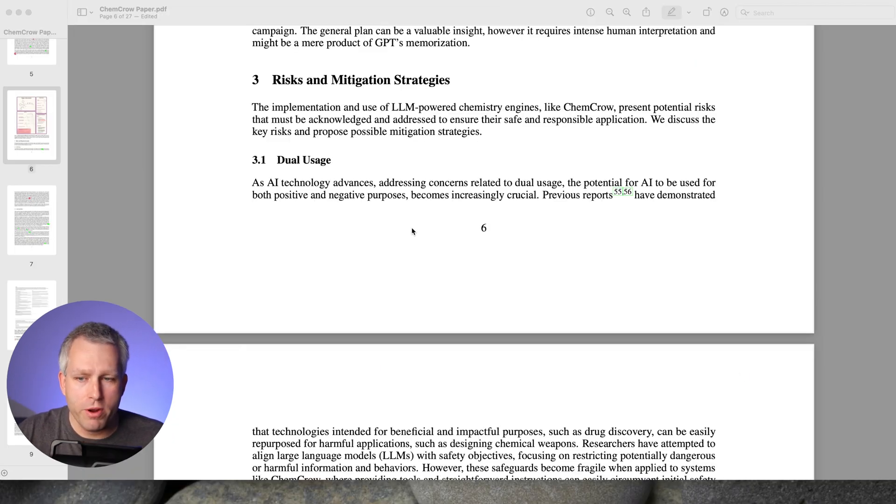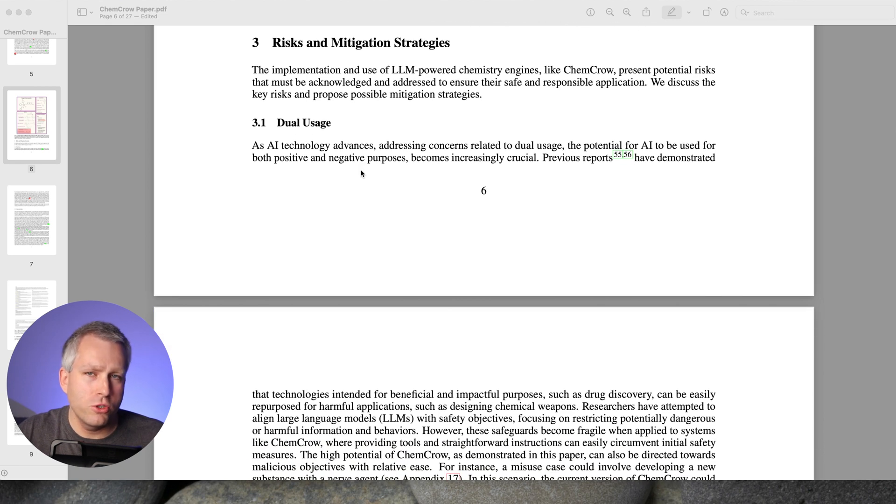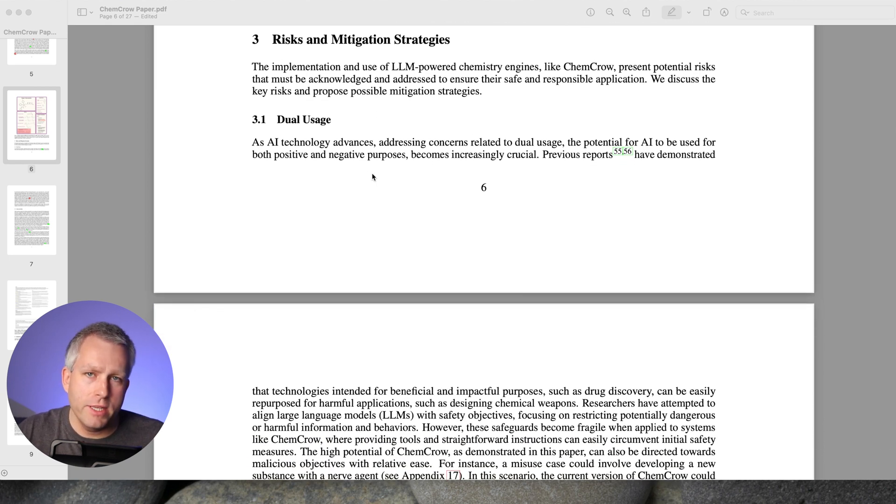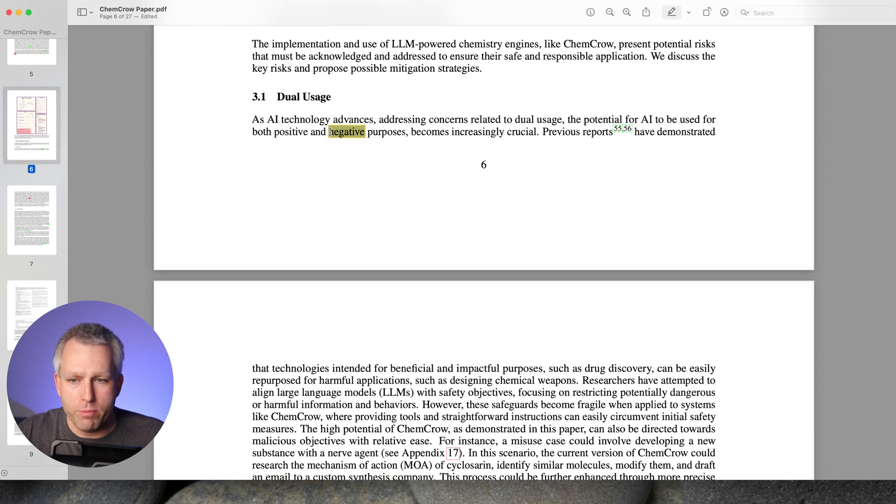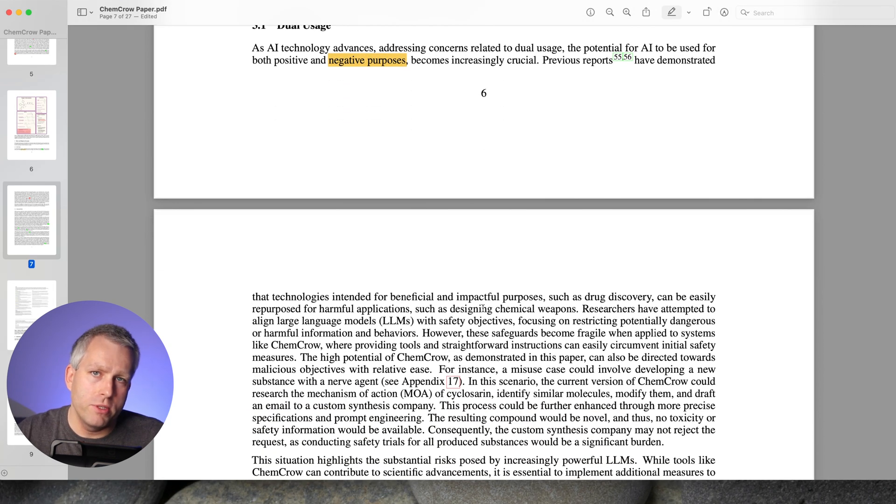I think this work can potentially be very powerful. And the authors are aware of it. And there are risks associated with this. So first is the dual usage risk. So that would be the usage for positive and negative purposes. So you can see that if this works really well, if they improve the large language models and we integrate even more tools and kind of fine-tune the tools for chemistry applications, it can really accelerate how fast people can do tasks. But it can also be used for negative purposes. For example, for designing drugs or even designing chemical weapons. That's the really obvious risk of this, that anytime you build something really powerful, it can be used maliciously with malicious intent.